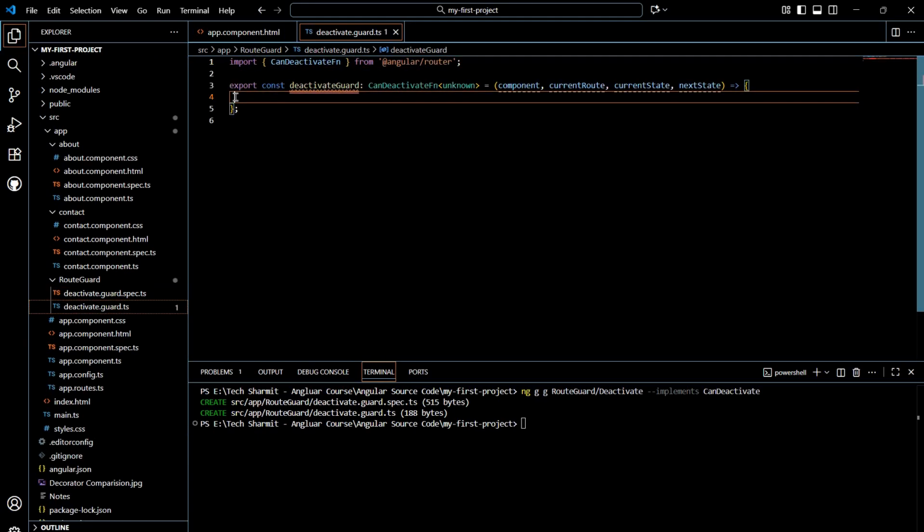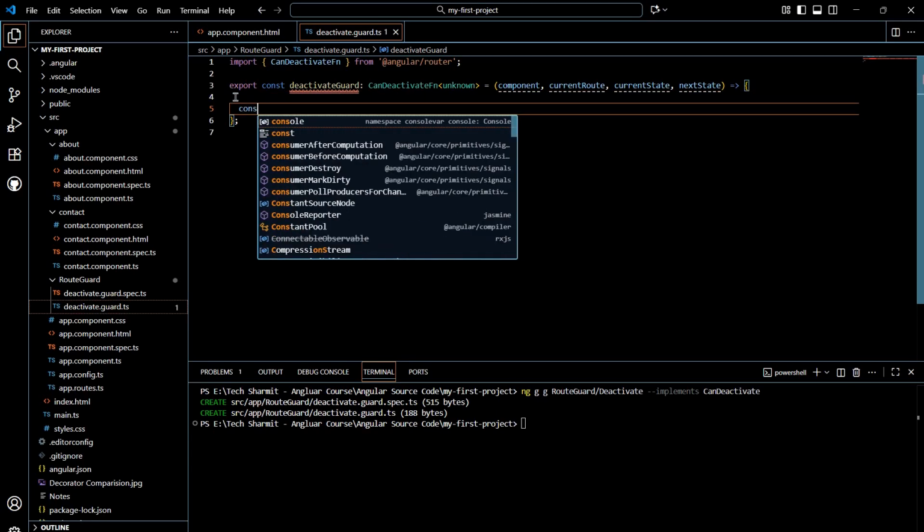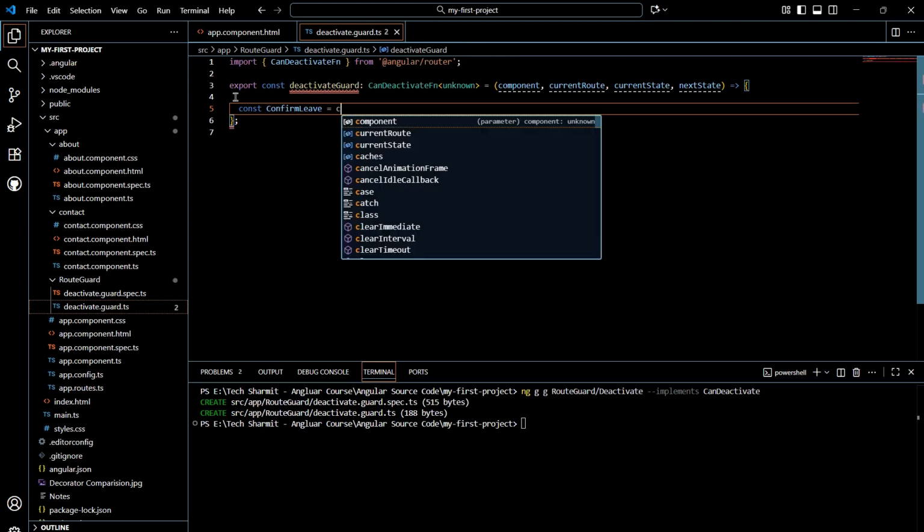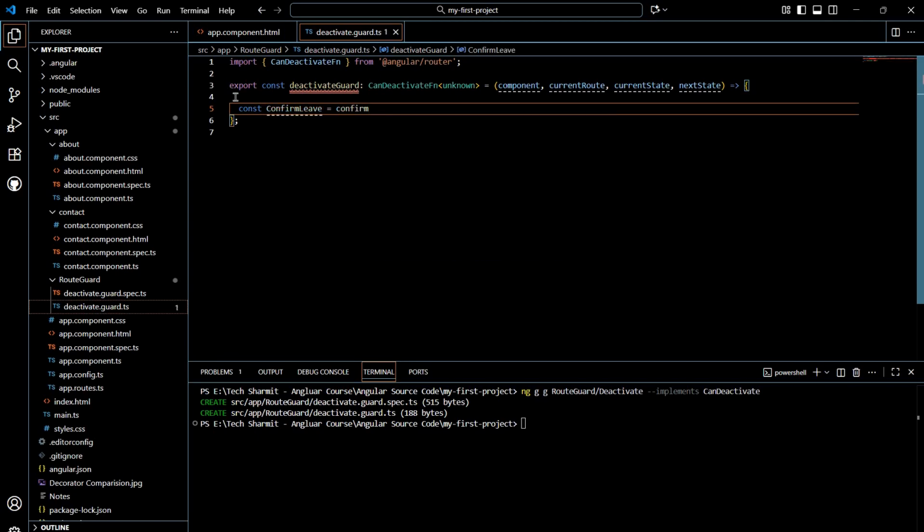Let me remove the unnecessary things from here, expand it, and define one constant, confirmLeave. I will write confirmLeave = confirm, with the message: You have unsaved changes. Do you really want to leave this page?